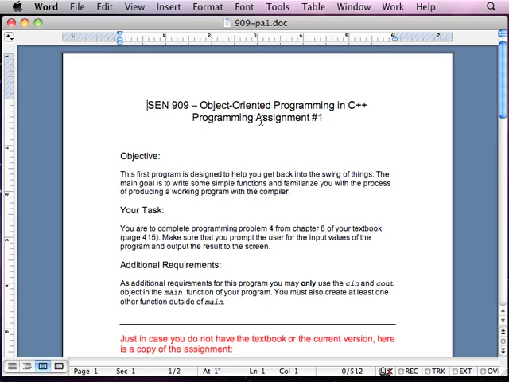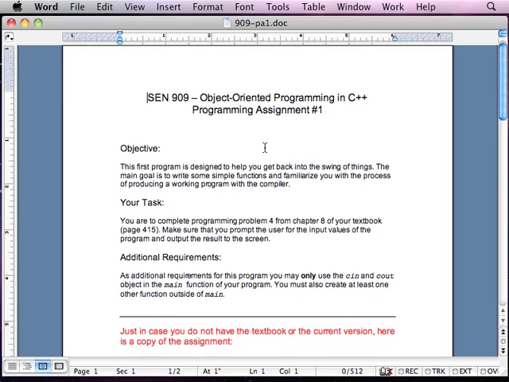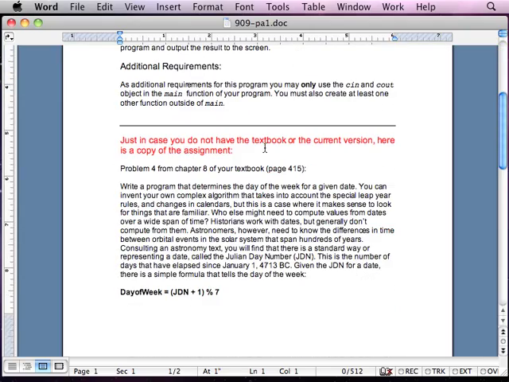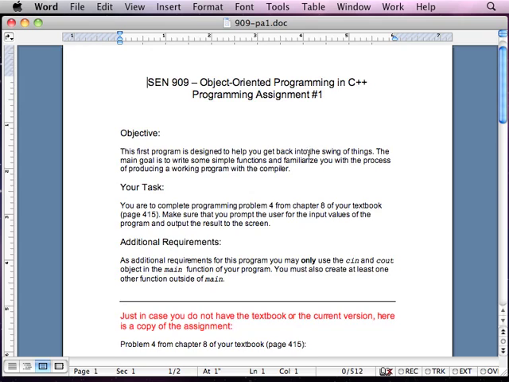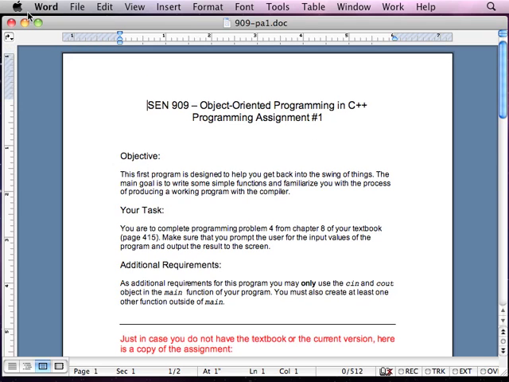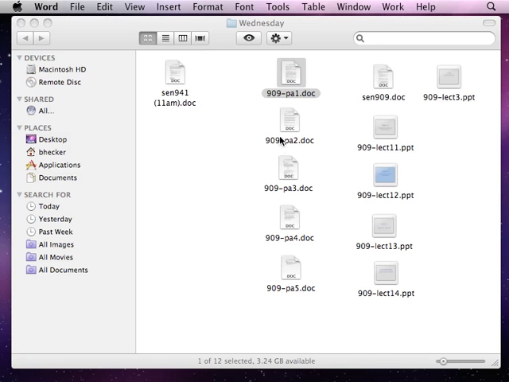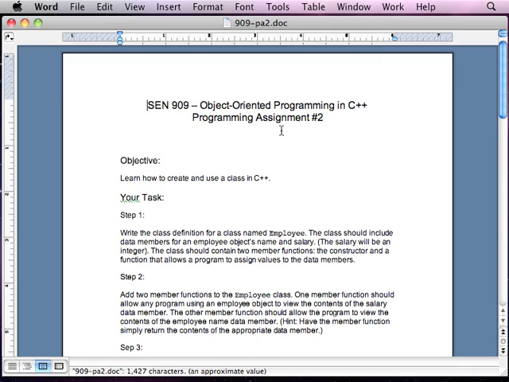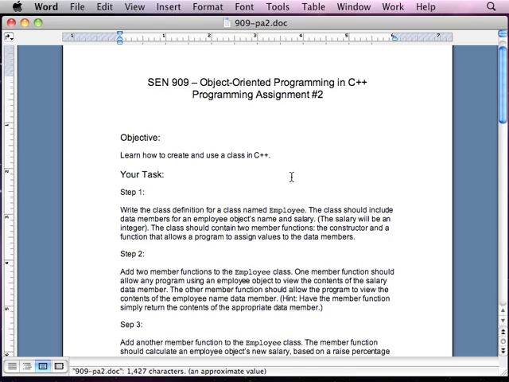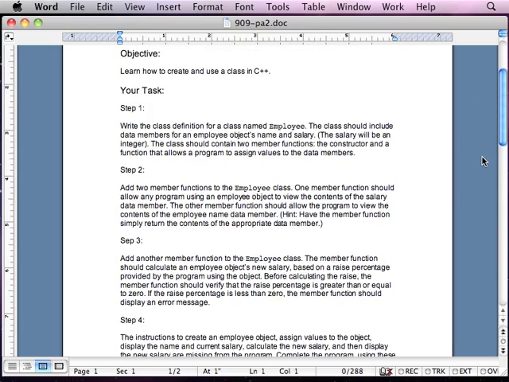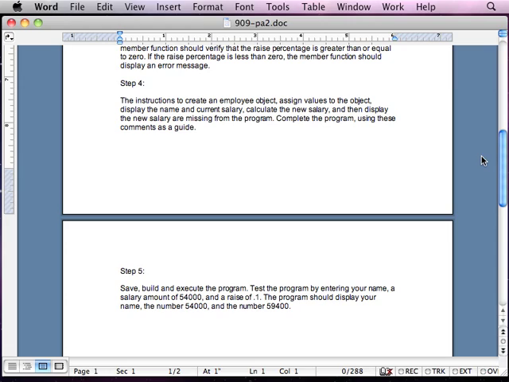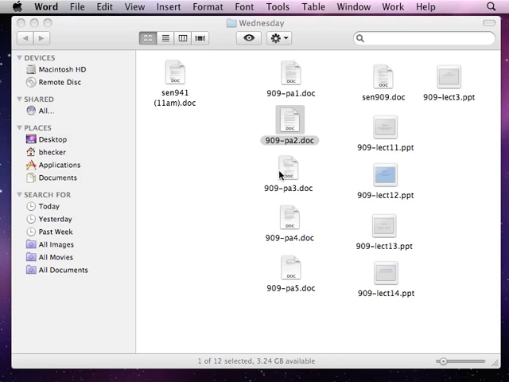Okay, so we went over program number 1. That was the beginning of the course. That was the Julian date conversion, and a function was the goal of that one. Programming assignment number 2 was about classes, and we created an employee class. I believe I went over that one as well. In the employee class, we had to set certain methods and certain data members, and it was an orientation to classes in general.